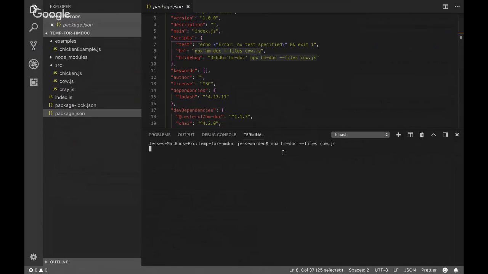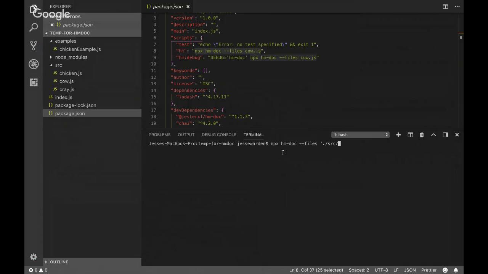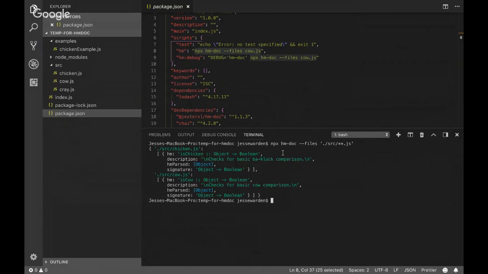So we should be able to go. This should work for source go. But if we do cray, should not. And then if we do everything, it should exclude cray, but just get cow. Fantastic.